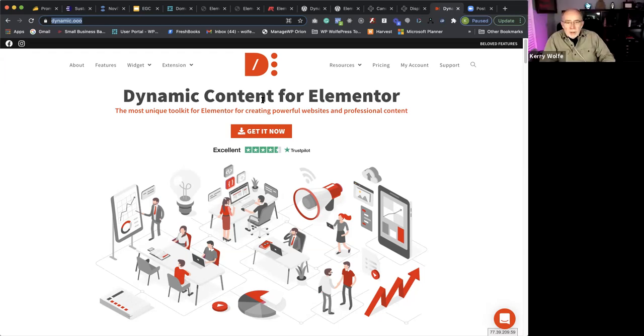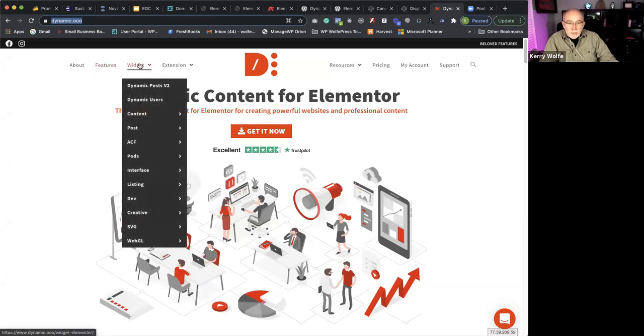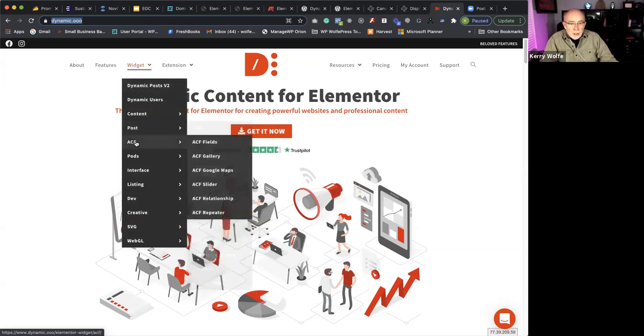Yeah, it really is. Sharon's right. There's a ton of stuff. And one of the benefits that I remember is that it is one of the few things that will work with repeater fields. And ACF, for those that don't know, stands for Advanced Custom Fields.